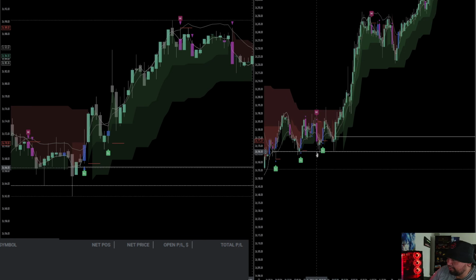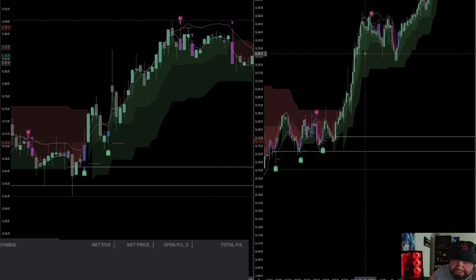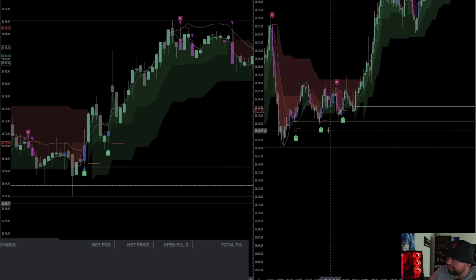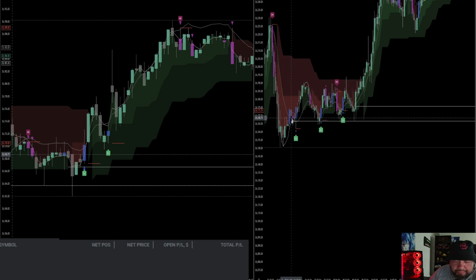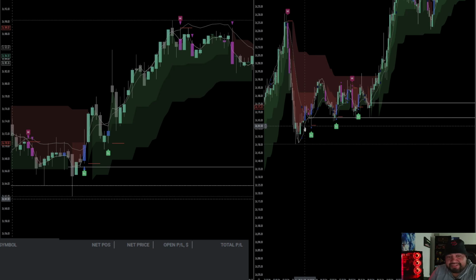But as long as it kept holding above this 166, kept closing above 166, there was a potential long play there. And your stop would have been right below a closure of that level. You could have picked the blue candle. You could have picked this swing low, right? You can give yourself a little bit of room, but your stop losses are set, okay?